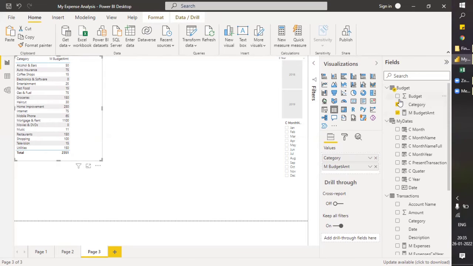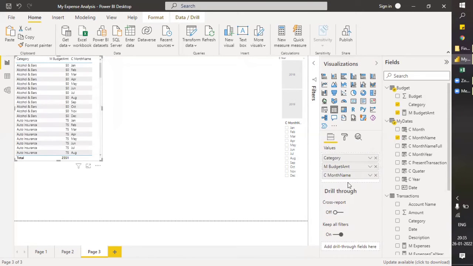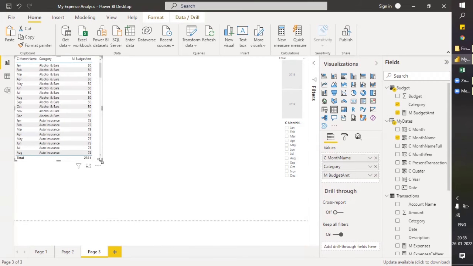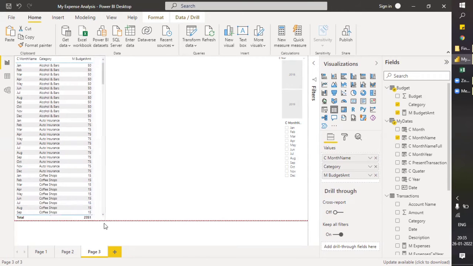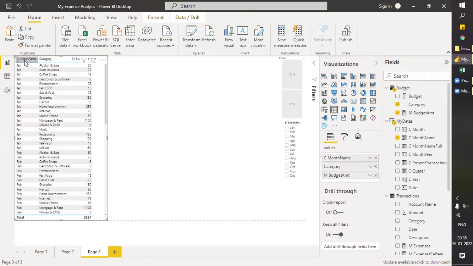Let's add a month as well. And let's make the month go upward. Now it's fine. Now you can see each month what should be the budget. Let me show this. In Jan, Feb, in Jan this should be this much budget. Each month wise we now have our budget as well.